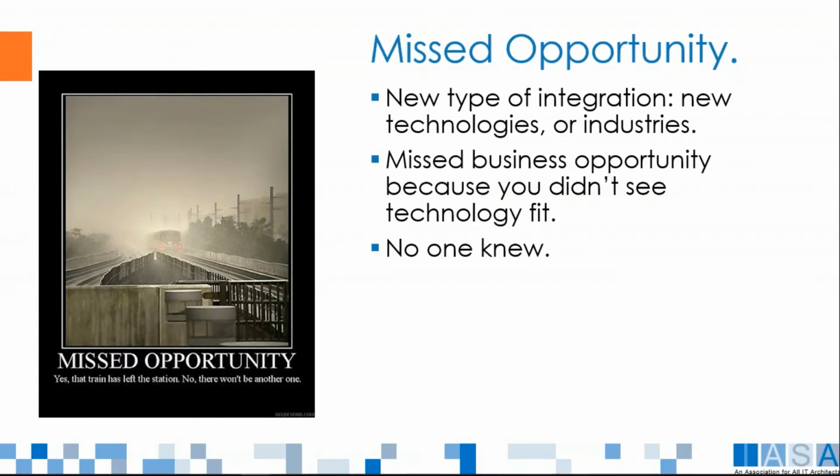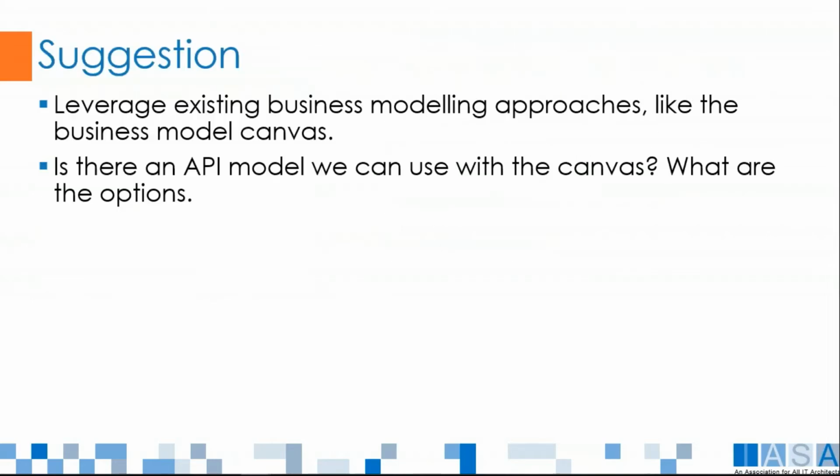And why did we miss it? Well, here are some suggestions. The first one is that we can leverage approaches like the business model canvas and start to identify that, yes, there is a business model here and there are ways I can be profitable. We can combine that with the API graph that we showed you earlier to come up with ideas, taking five minutes per idea to generate a way to get revenue from a model. For instance, with something like the Spartan tool that we talked about, it would be very easy to put this in place and see if it's a new idea.